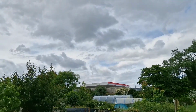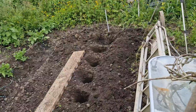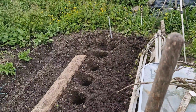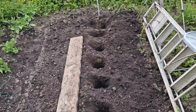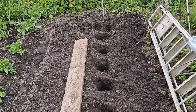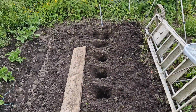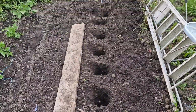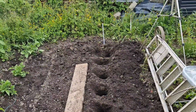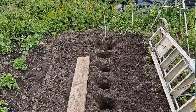Well, there's showers on and off all the time, and they're getting heavier by the minute. So instead of, I was gonna fill these up, but I thought, what's the point? And plus, like I say, it's going to rain, so I've just quickly made the holes instead of digging the trench. Same idea. Could put some cow manure or fish blood and bone, whatever you want. A little bit in the bottom of the hole, put the tatey in, and then fill the hole up. Hopefully it'll grow. Like I say, I've never planted potatoes this late before, so we'll just see what happens. I'll crack on anyway before it starts raining again.